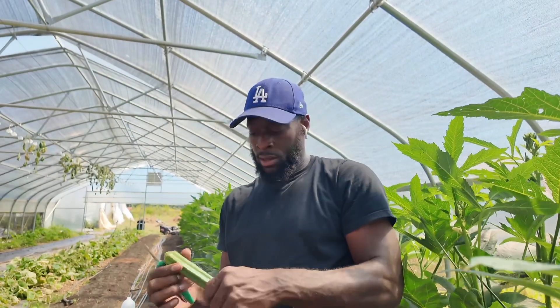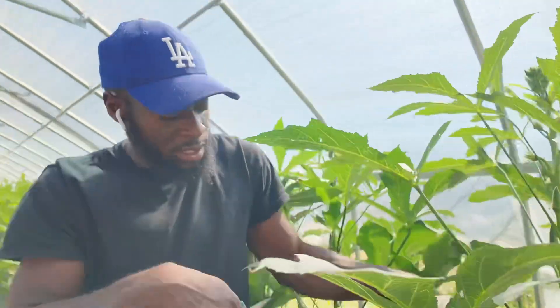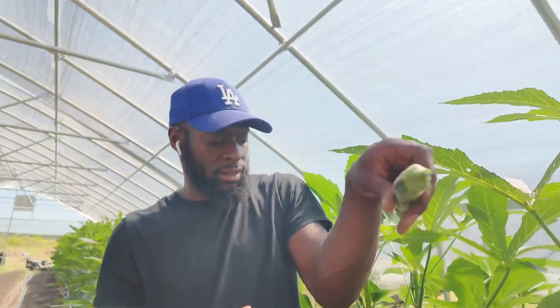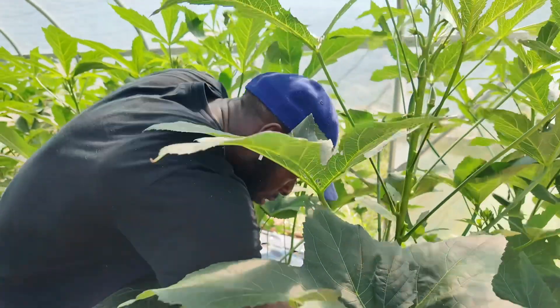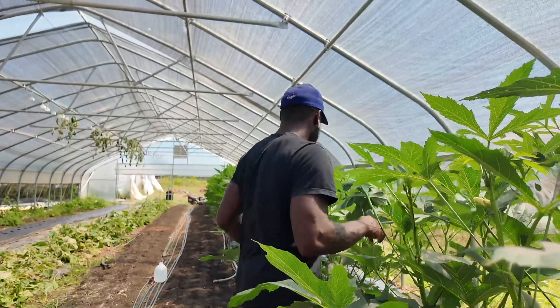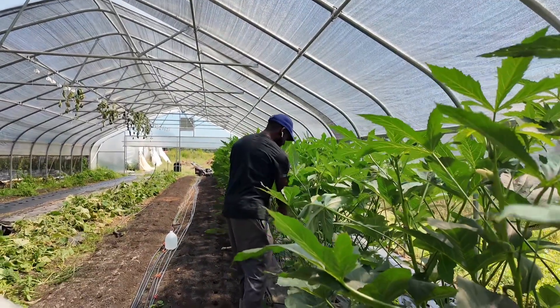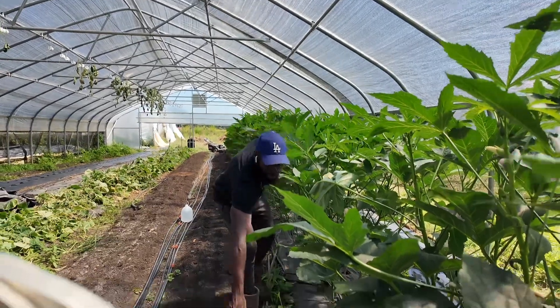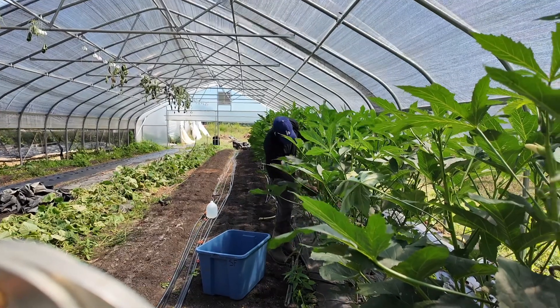This is a good one. This one right here is a little woody, and this one right here is too — I'll just put these on the ground and harvest their seeds. This is a good crop of okra we have this year. I like these genetics, so I'll take it upon myself to do some seed saving this year, which is always a good thing to do. This is our first round, and I'll take my bin and go all the way down the row.